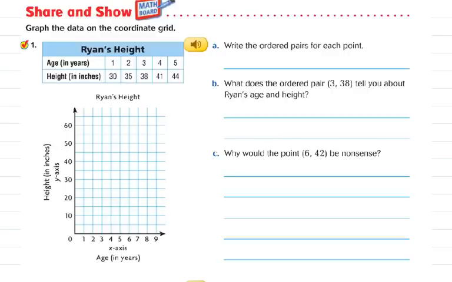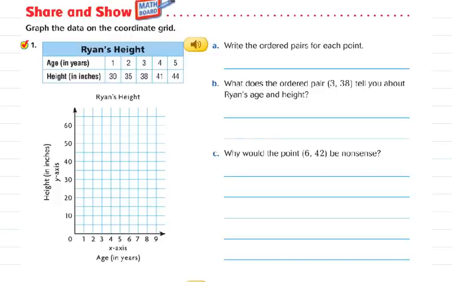I'm going to go ahead and do the share and show problems with you because I'm not able to do the experiment in the video. I want us to do that in class together. So I wanted to take you through some of the problems of where we're going with this lesson and how we want to try to implement it and make sure that we understand the concepts.